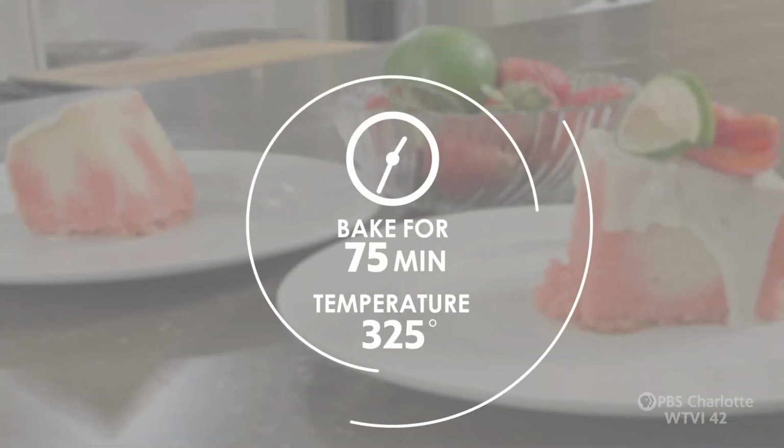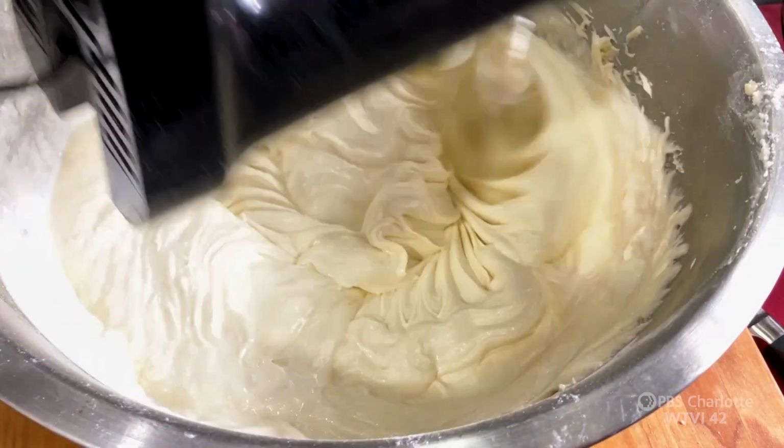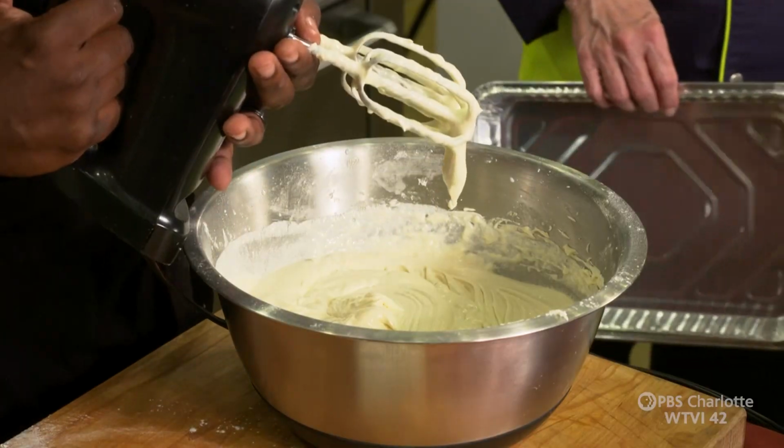You're gonna preheat your oven to 325, an hour and 15 minutes. Nice and fluffy. All right, so we are all good with our mixer.